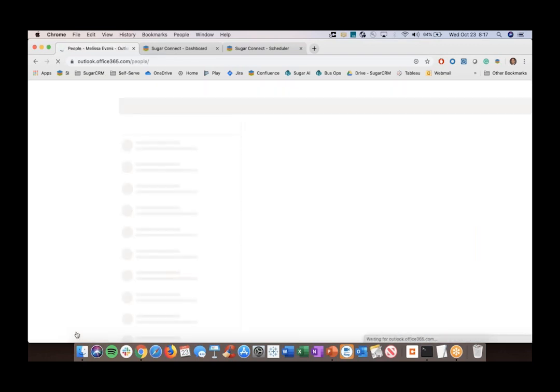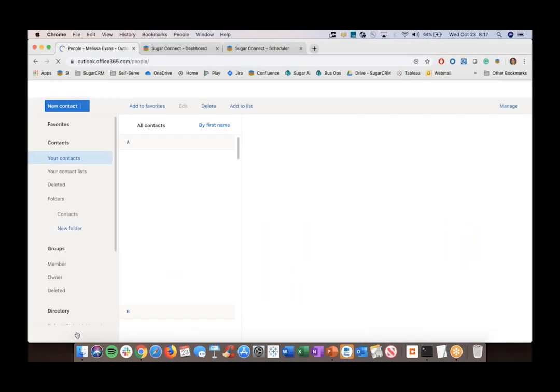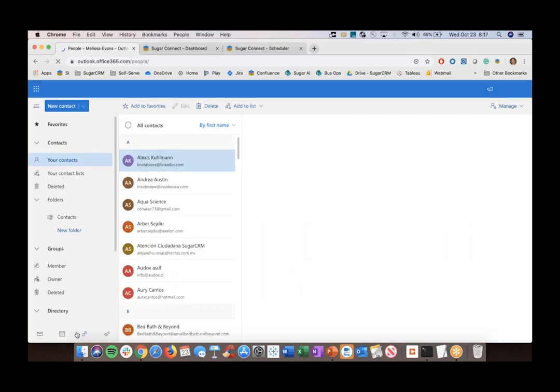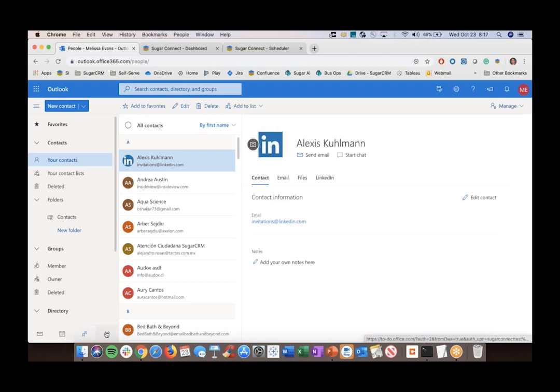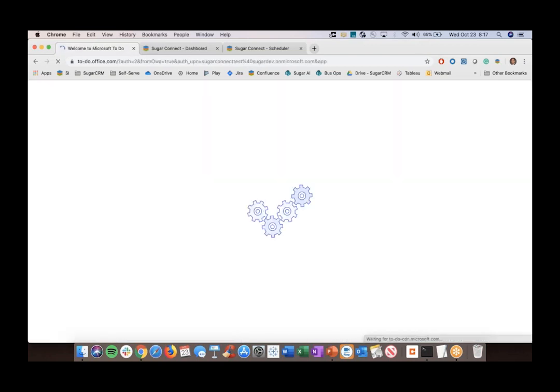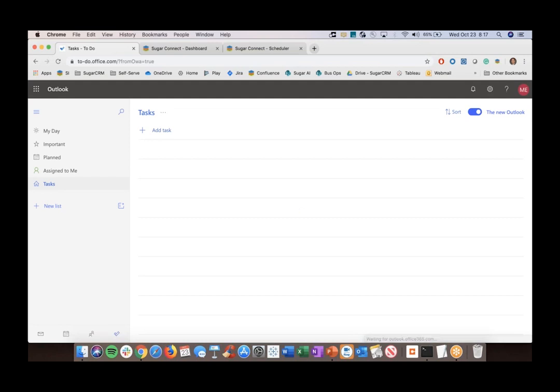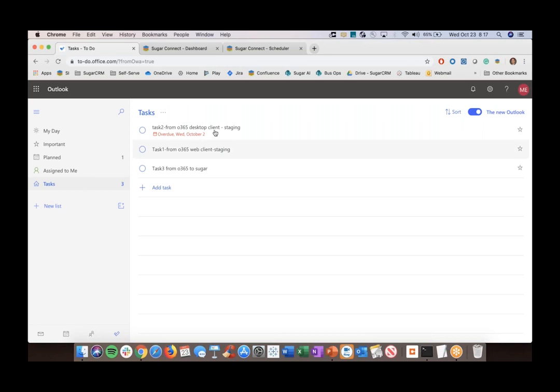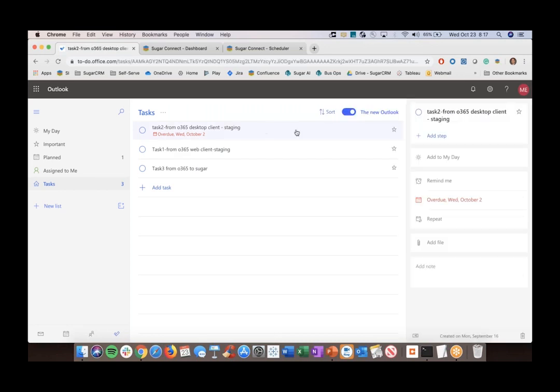Moving along, we're also pulling people into the system as well. So any contact records that you have existing inside your CRM system will also be brought directly in. We will also see any tasks that are available inside the CRM system brought into Office as well. In this case here, you can see a couple of test tasks that I have in my system. If there are any related records, I can also quickly open that directly from the Connect portal as well.